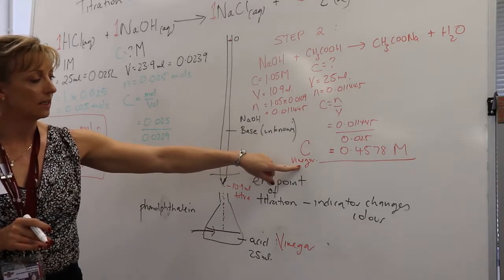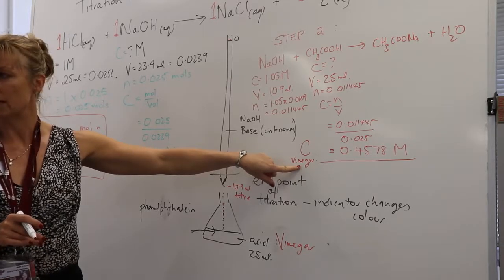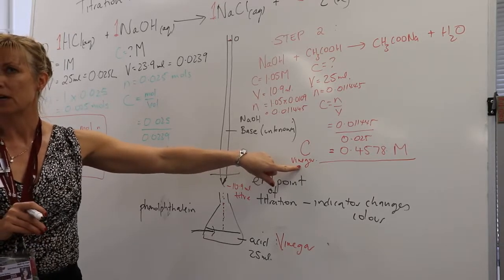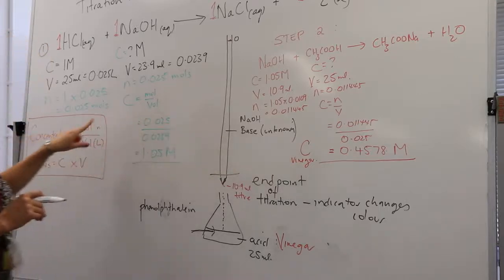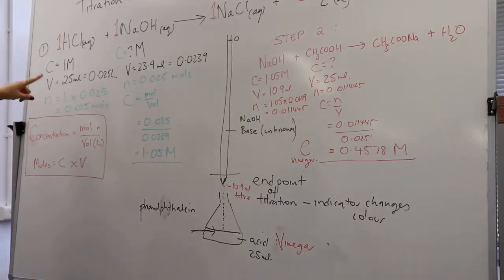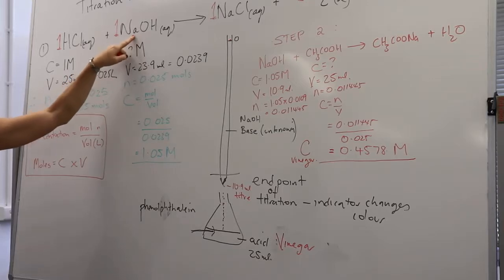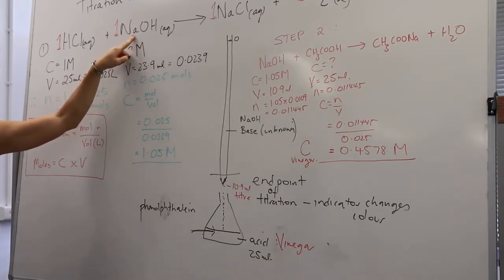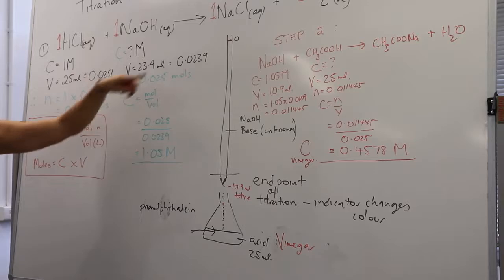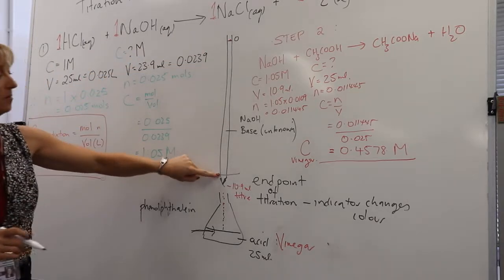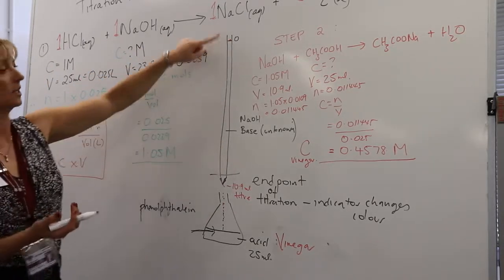In reality, your vinegar is so weak. Well, actually, that's not true. If we use 0.1 molar, I don't know what they've given us over there. Yeah, we're using a 0.1. If we use 0.1 sodium hydroxide, that's very dilute, and the vinegar is too strong. You'd have to keep filling, use all the way down to the bottom, and you still haven't had a colour change, and you'd have to refill it.